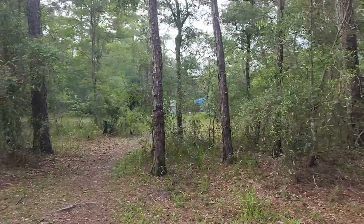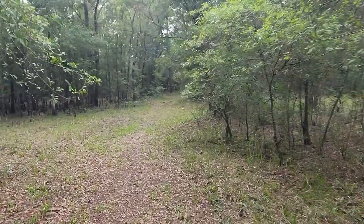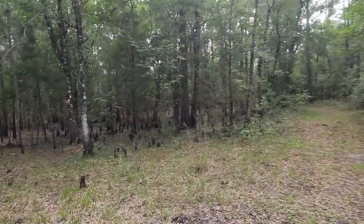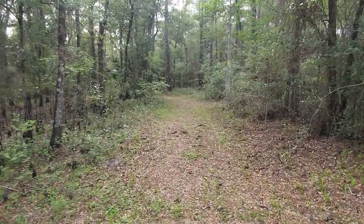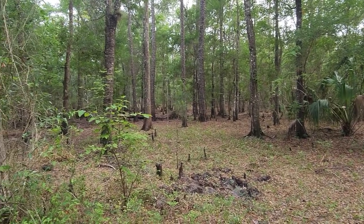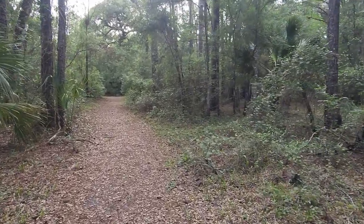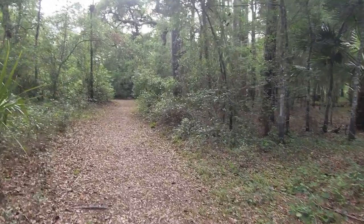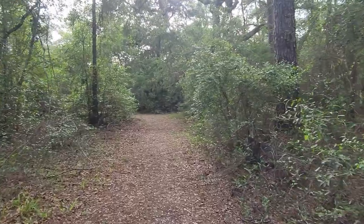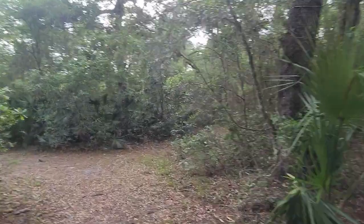A lot of people camping back here — check this out, there's another campsite along the river. Don't want to get the faces on the video, but nice setup there. I'm telling you, this is awesome back here — you can smell the firewood. And they got the watchdogs out; hopefully they won't attack me. Kind of hiking by the swamp. We won't go over there and disturb them, just keep on going on the trail. You can see the wild pigs have been digging right in here — I wonder if the campers have seen any at night. That's two campsites right on the river. I'm glad that I do these trails again and again — I like to do it at different times of the year. This is June 2nd, 2023. I always like to get the time of year so you can see what the trail looks like at different times.